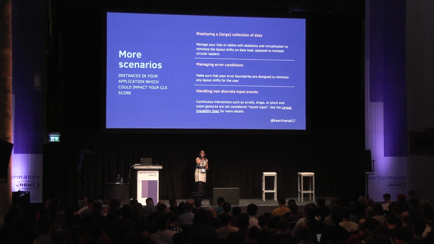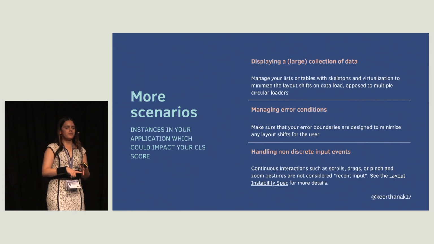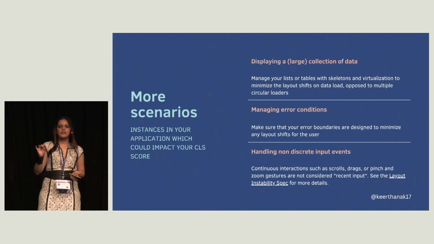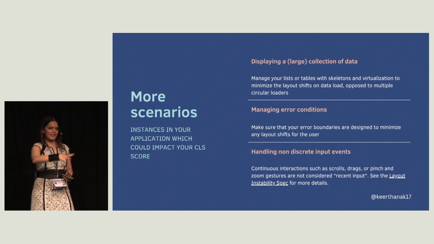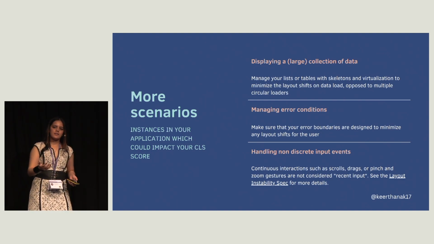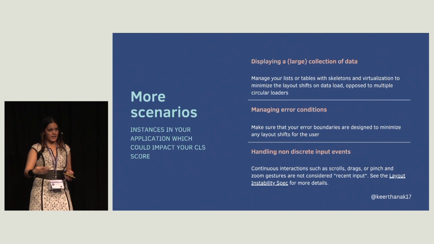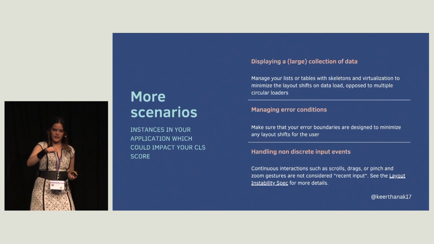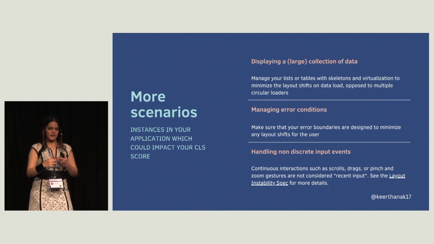So again, another thing would be the non-discrete inputs. Non-discrete inputs are something that the user does not engage with directly. So a click is a discrete user input. Tapping a keyboard is a discrete user input. But scrolling through and hovering over are not considered discrete user inputs. So if you have a tooltip that pops up, I think it would still be considered a part of your CLS score because it is a visual shift that the user did not expect. Sometimes they do. They see the tooltip icon, but maybe the calculation algorithm does not expect the user to expect it.